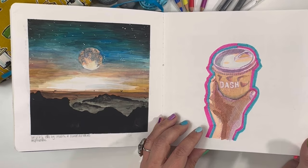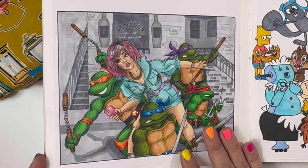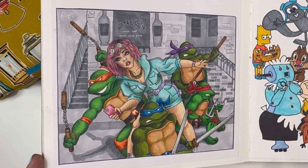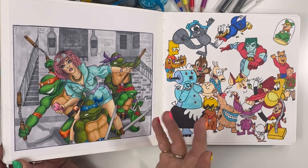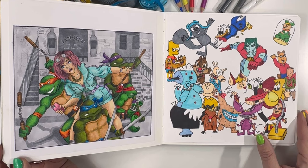And then my hand holding a Dash coffee — I can't remember if that's while I was there or when I got home. Dash Coffee is one of my favorite coffee places. I love this drawing — I decided to draw the Teenage Mutant Ninja Turtles in front of Lincoln Wine Bar, which is a pizza and wine place not far from my house. I have always loved their wood-fired pizzas, so I just had April and the guys out protecting Lincoln Wine Bar. I wanted April in a more modern outfit, so we put her in a jumper and she has her iPhone. Just an interesting outfit choice, but I love it.